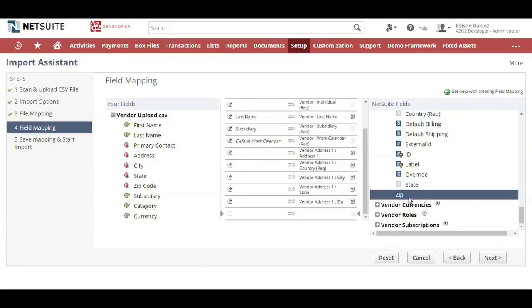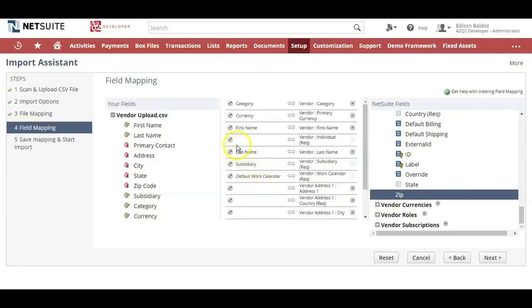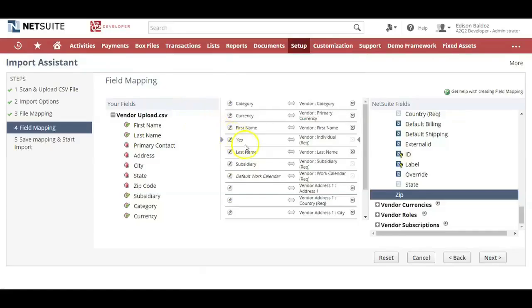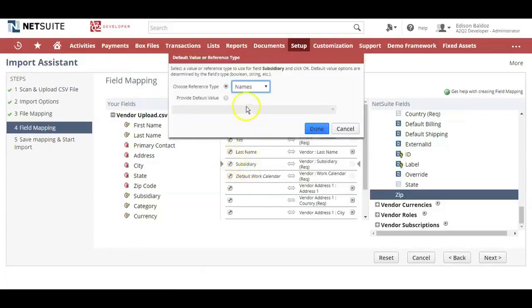Now choose the pencil icon next to individual and choose yes. Click the pencil icon for subsidiaries and choose internal ID under reference type.